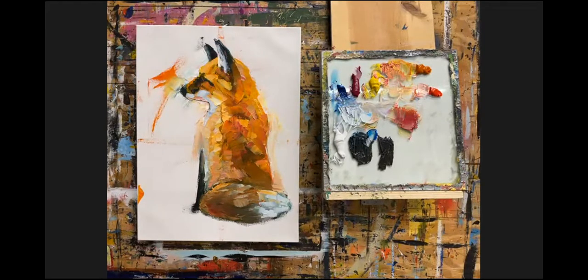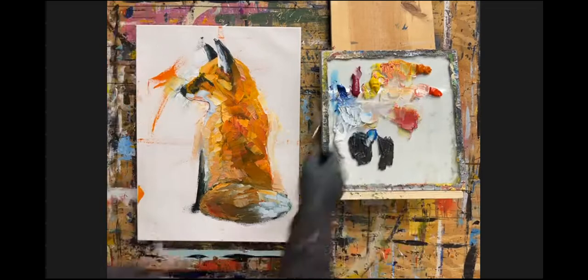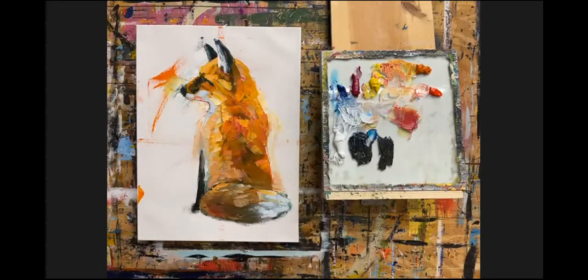So we have some options of what we want to do. We can take our yellows and mix them with our blue and we get a green. We can add white in there, and we can get a nice light background green.